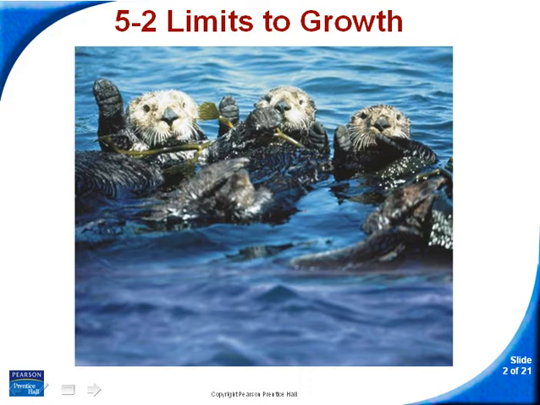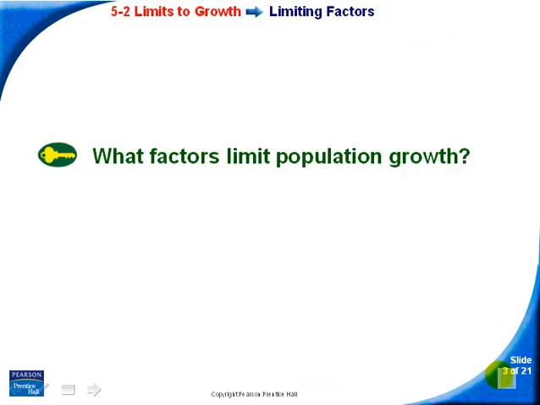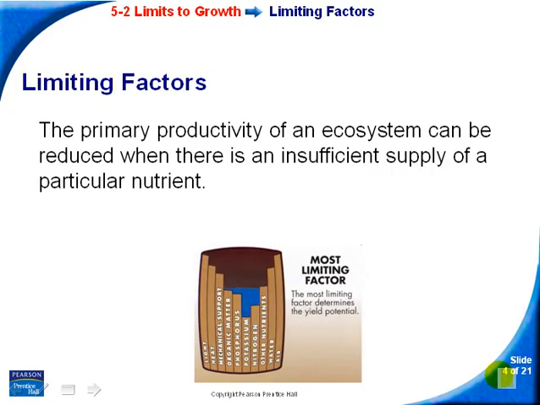This is on limits to growth. Let me get the highlighter going here. Here we go. This is on limits to growth. We've talked about populations, and we talked about how they grow, and we talked about when they reach a problem with the resources, an absence of resources, that then we have logistic growth. And now we're going to look at some of these limits to growth. So the main key we're going to talk about is what factors limit population growth.